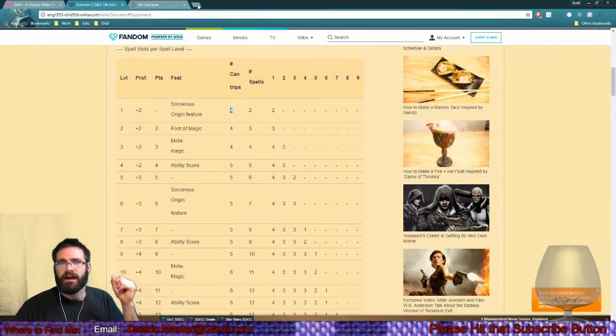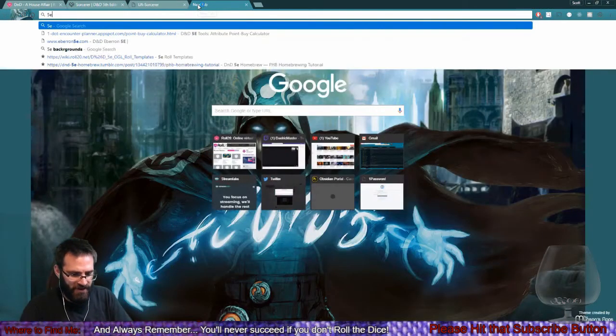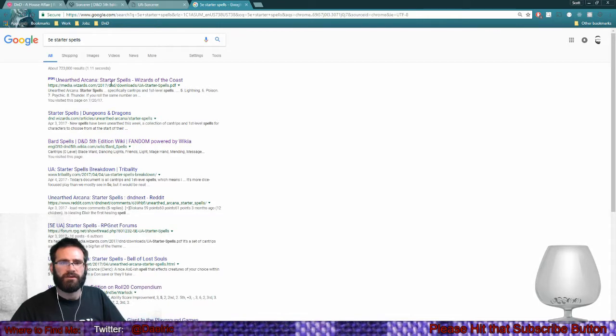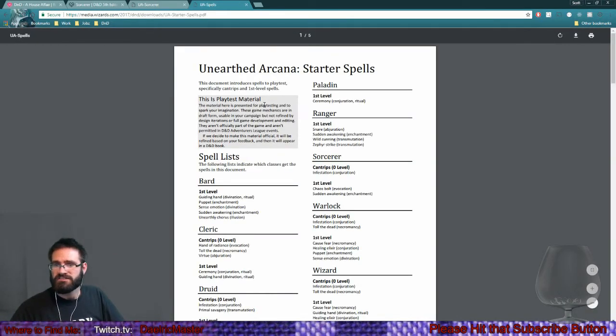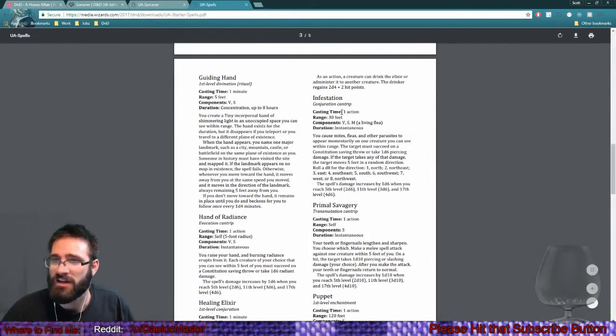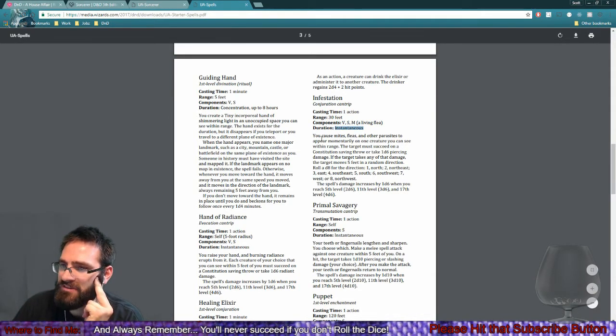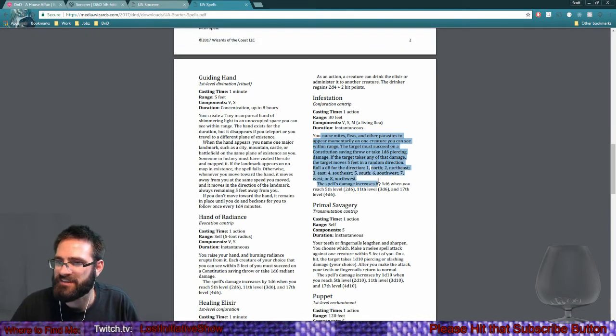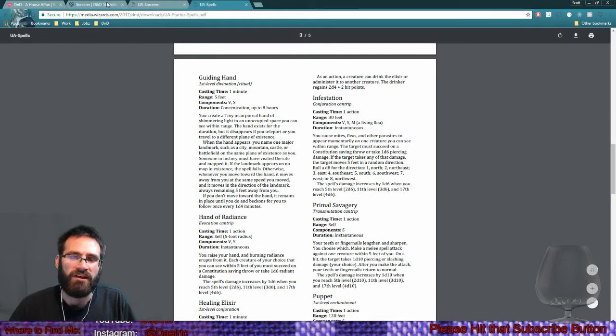Let's go over here. One of the things I need to do is 5e starter spells, because there's one there that really tickled me. It's called Infestation. I like the idea of it for a cantrip, because I'm an undead creature, so it's a really nifty one. Infestation, one action, 30 feet, instantaneous. You cause mites, fleas, and other parasites to appear momentarily on one creature you can see within range. The target must succeed on a Constitution saving throw or take 1d6 piercing damage. If the target takes any damage, the target moves 5 feet in a random direction. Roll a d8 to choose a direction. The spell's damage increases by 1d6 at higher levels. Okay.